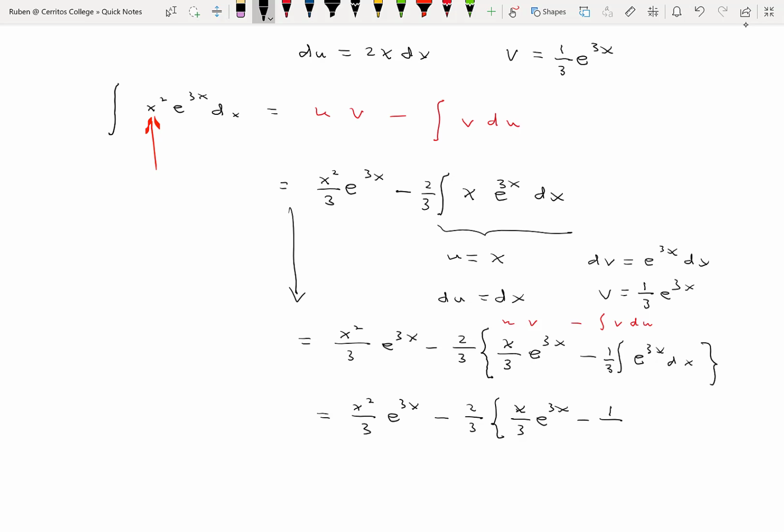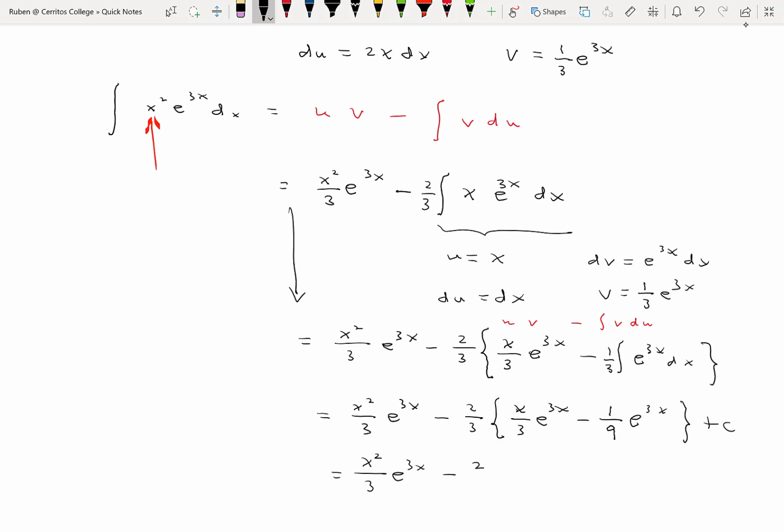It's not going to be 1 over 3. It's going to be 1 over 9. If you're not sure about that, you should stop the video again and look at the integral of e to the 3x. E to the 3x plus c. So this is actually fine. Well, I guess we could do a couple of things. I'm not too picky with the answers in this case.